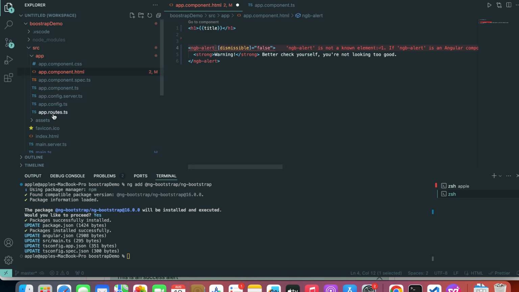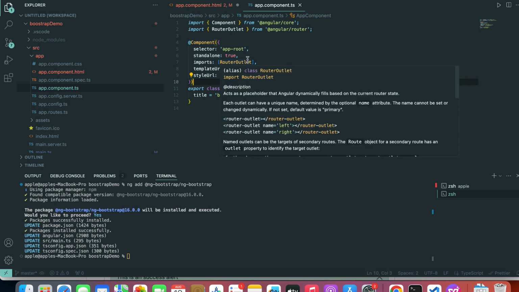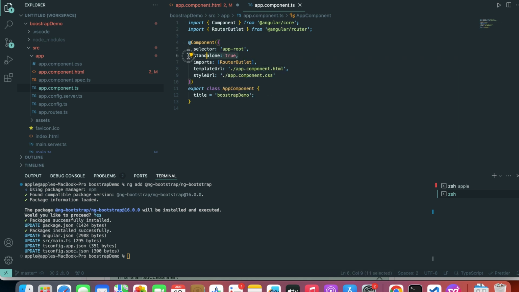But now this is a standalone application. As you know, after Angular 16 and onward, Angular forces us to use standalone. So it means that we can use this file directly here by just importing that one. So let's see how we can use it.